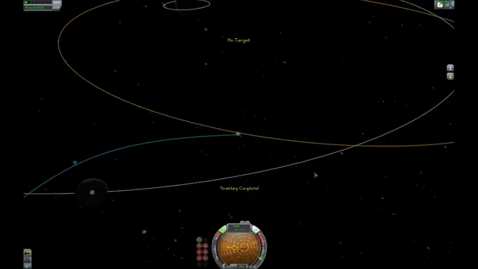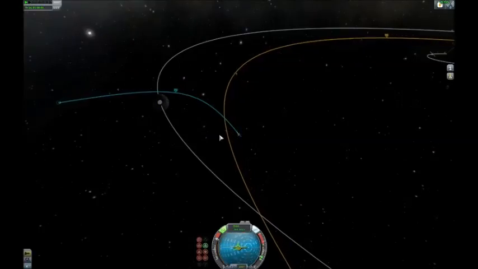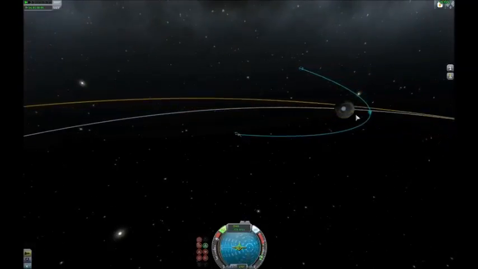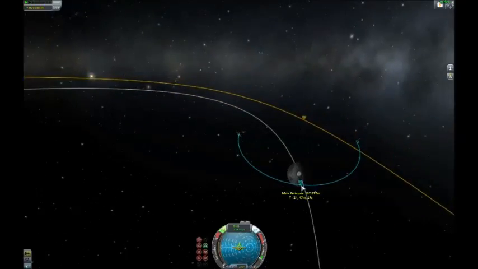Right, now we're in orbit of the moon. We need to go retrograde and slow ourselves down. I think. Don't want to get too close, otherwise we'll just go straight into it. It's better to get into an orbit first. I think we'll just go straight. We'll go to here.